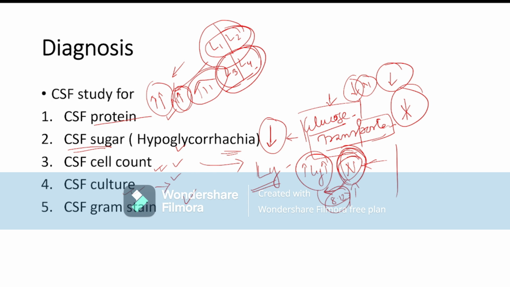Some more interesting part is that in many patients we have found that the child is already taking antibiotic for fever. So if a patient suffering from meningitis comes to you after taking antibiotic, there may be no viral or bacterial culture positive because the antibiotic may kill the bacteria, and we can find a sterile CSF. But then how do you diagnose that the child may be suffering from meningitis?